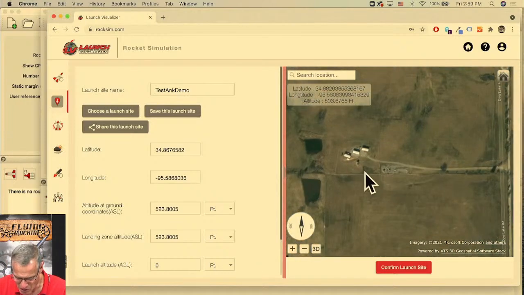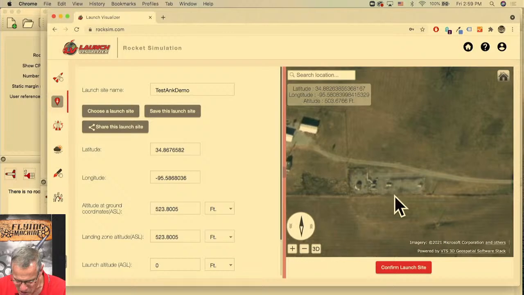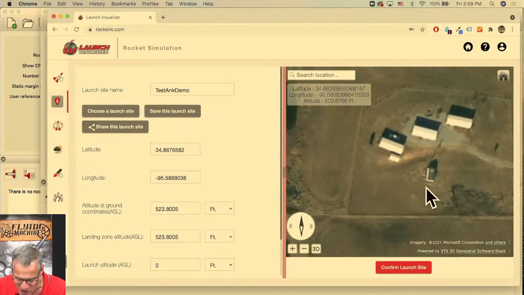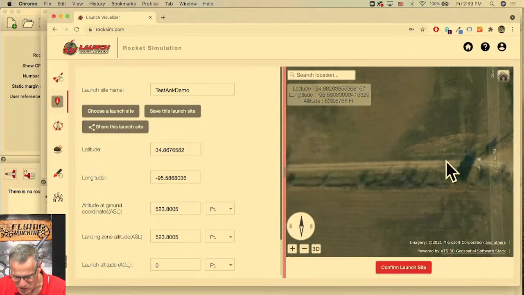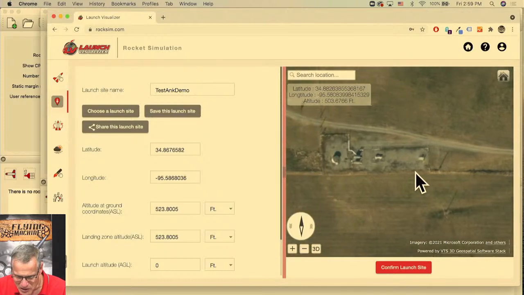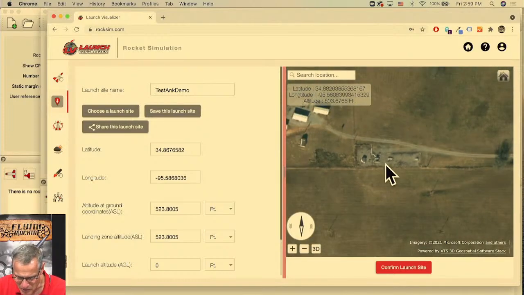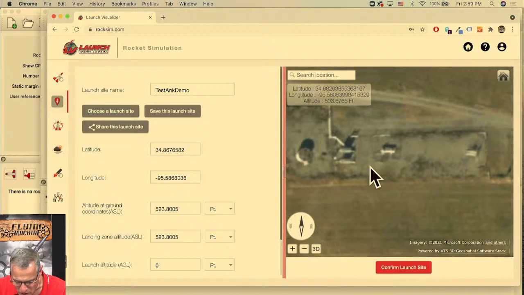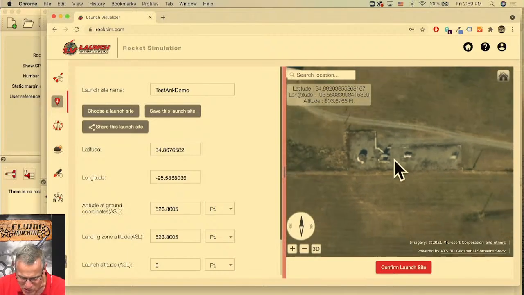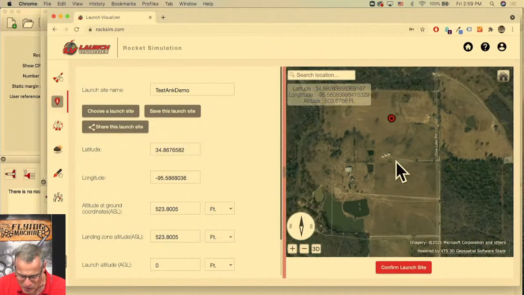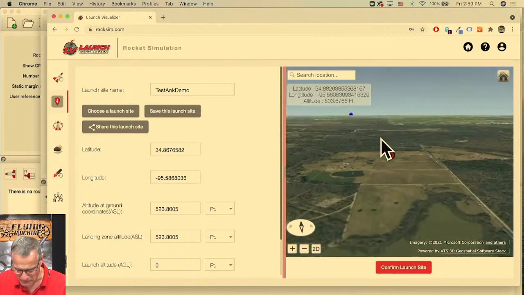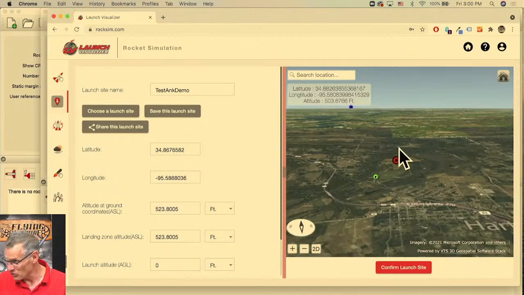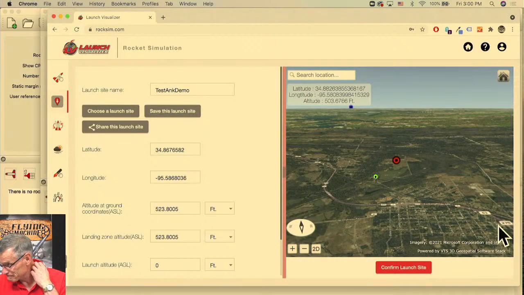So you could go to this person that owns this field. Probably one of their houses is somewhere in here. Maybe that's a house, and these look kind of like barns going down their driveway. Yeah, this might be some kind of gas pumping station or something. Maybe he's got a drill, a pumping station. This is Oklahoma, so I'm sure there's oil there. So that's how you would find a launch site.